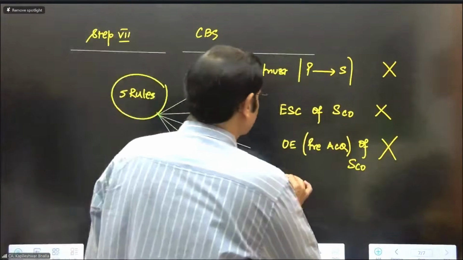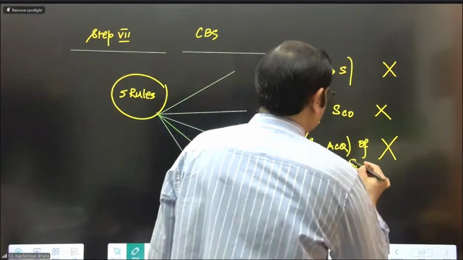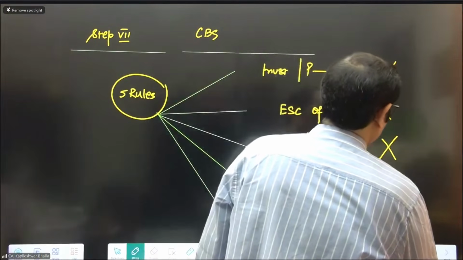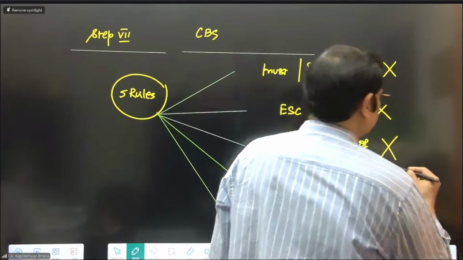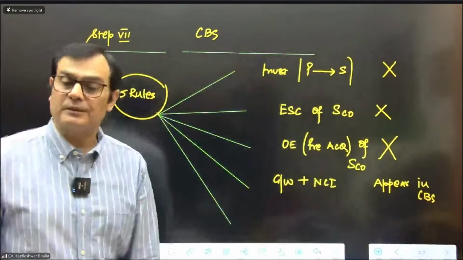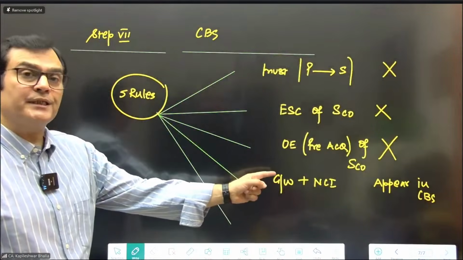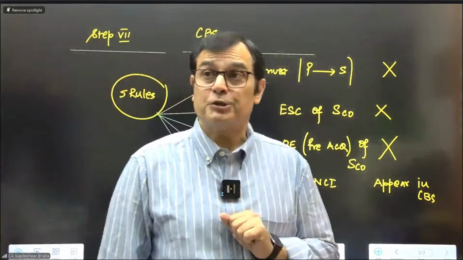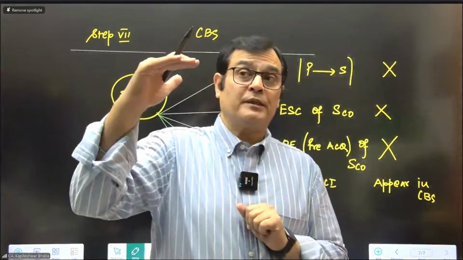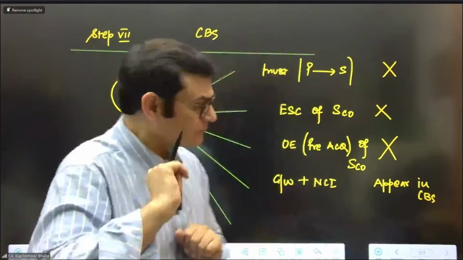Then we need to consider that goodwill as well as NCI will appear in the consolidated balance sheet. You need to show them as separate line items in the balance sheet. The goodwill will appear on the asset side, and the NCI would always be presented in the equity section of the balance sheet. You show the equity share capital, then the other equity, and then you show the NCI.